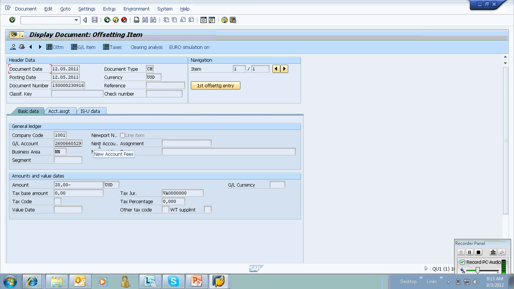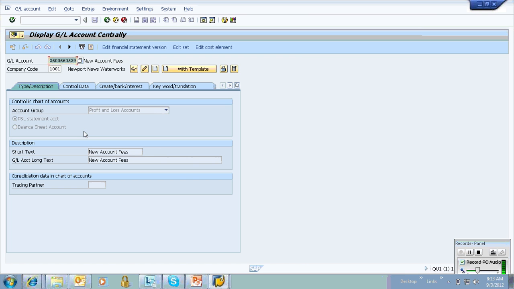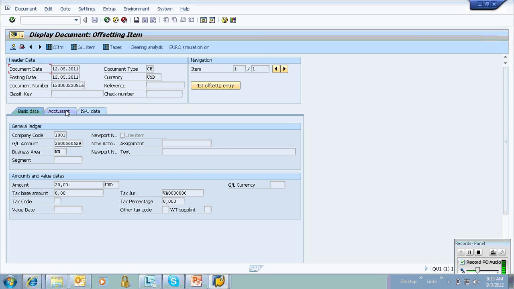So this is the account fees. Double click on here and it will take you to the GL master, the GL account. The GL master is similar to ECC, right? Yes, the GL master data is a separate thing.